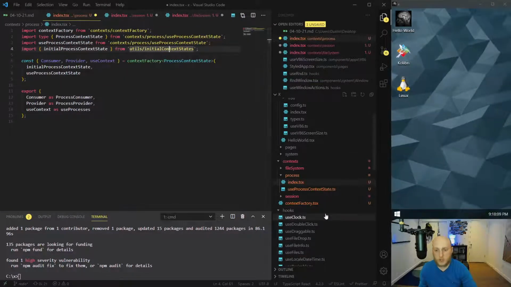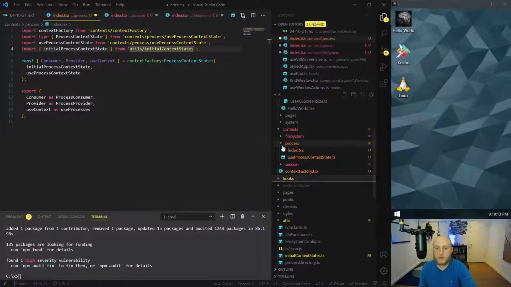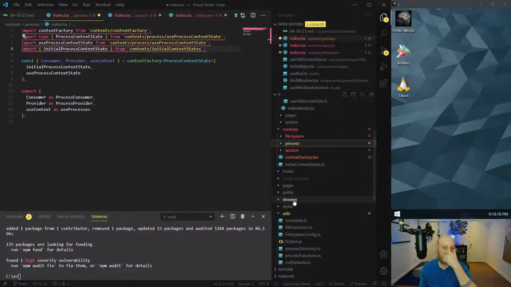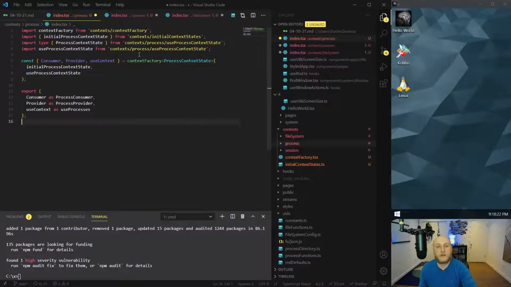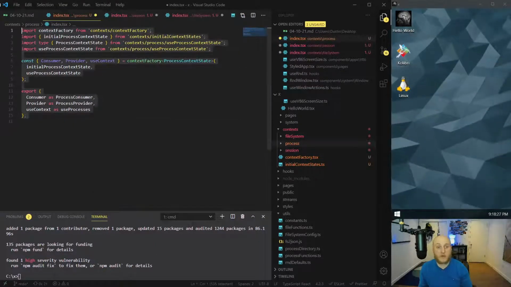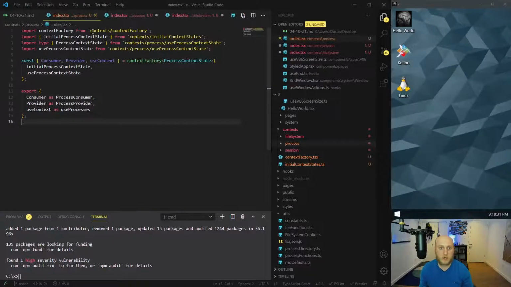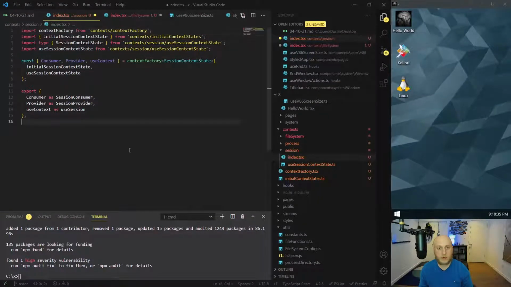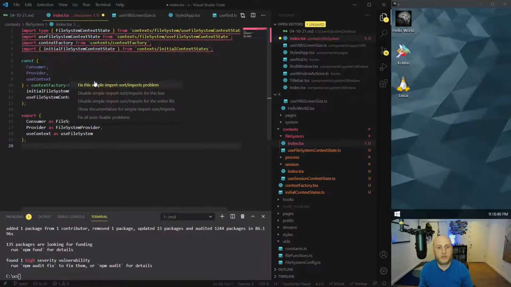So we haven't moved the initial states yet. Let's move that too. That's in utils for some silly reason, right? Here we go. Initial state. Move that like so. Now it complains again about the order. There we go. So now everything's inside contexts. It kind of shows you too that, oh, okay, everything here is related to context. It's not going out to do something else. It's good to know. We're just going to reorganize all these. They're all in context. That's what I wanted to see. Nice. They're all in context.